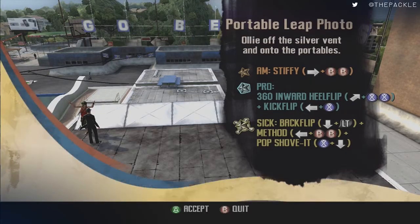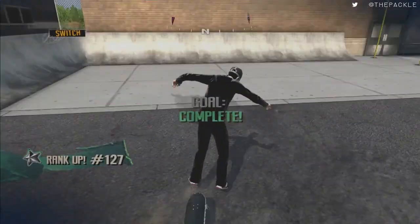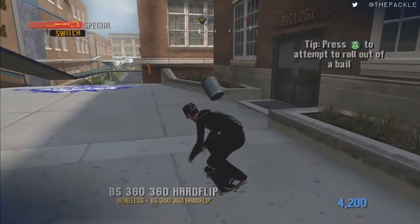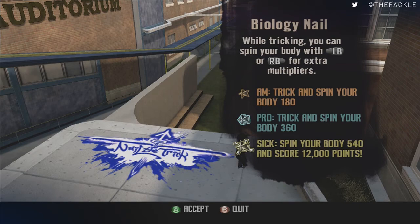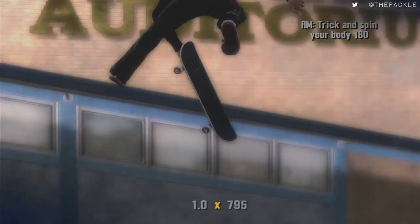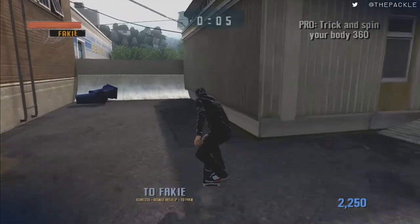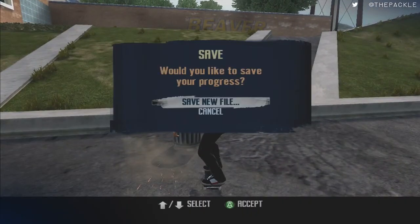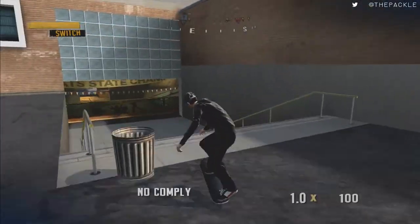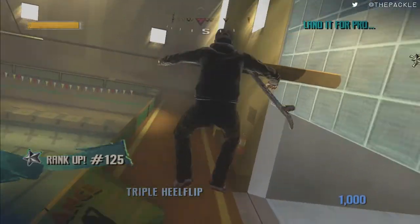Do a stiffy over the gap, come over to the right, and not bail. For this next one, you're asked to spin your body 180 degrees — you can't spin with the left thumbstick as with normal tricks; you have to use RB or LB, or L1 or R1 buttons. As soon as you get that, land it, retry run. Then jump up here to get speed, wallride this, jump to make that gap, quick goal. There's going to be another save notification — cancel out of it.